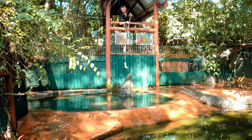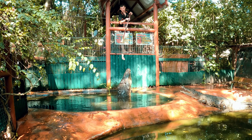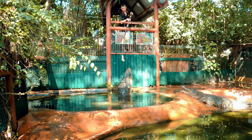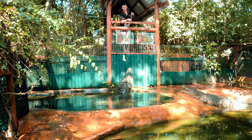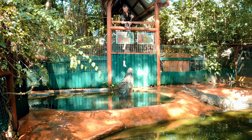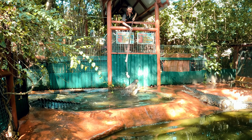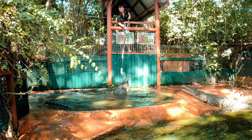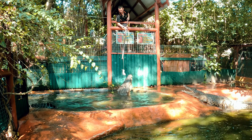Now guys, that is a very important fact for you all to remember, just in case you were ever unfortunate enough to find yourself being attacked by a crocodile. They say that your best method of survival is to reach your hand down the back of its throat and push down that flap to allow the water to rush in. Good luck with that. Well, in that situation, I am sure you would use anything. People also say pressing in on their eyes will help make them let go. I'm yet to find somebody who that has successfully worked for.